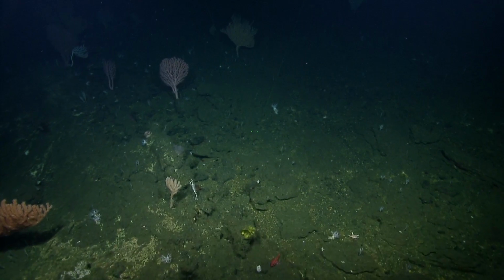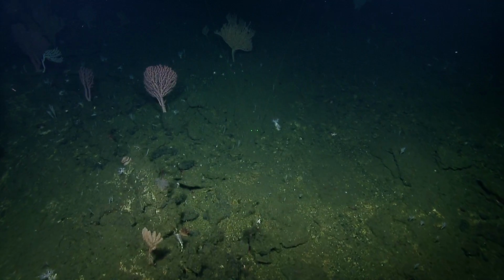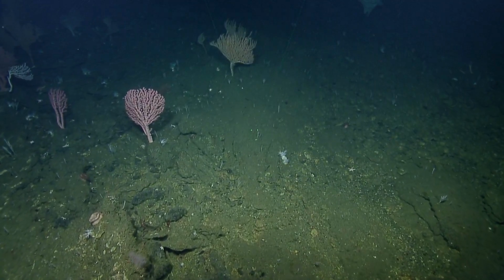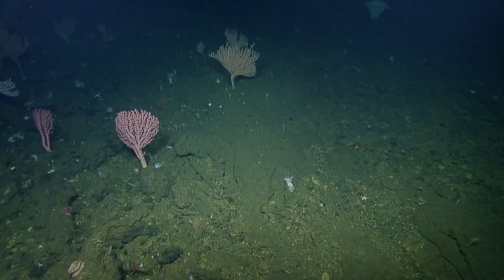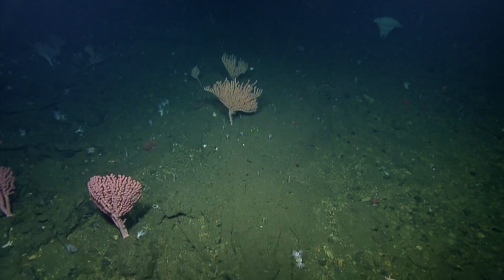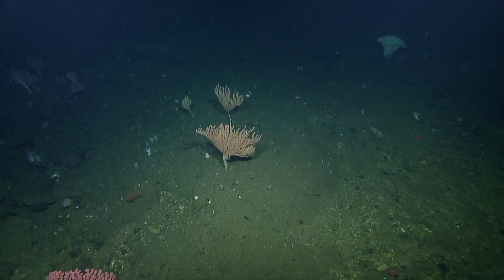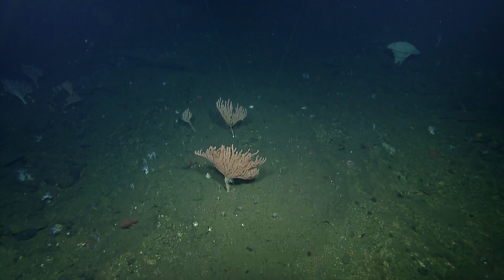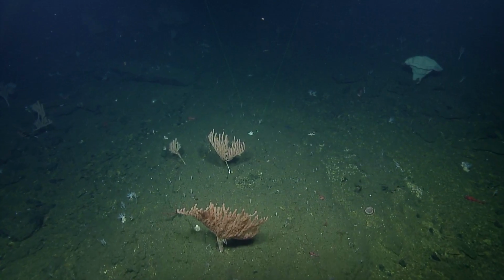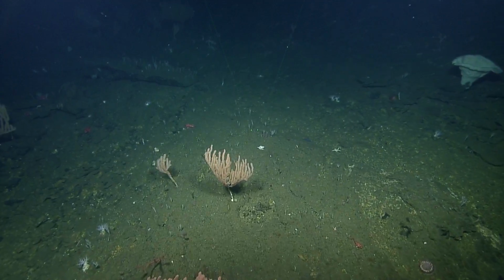That yellow sponge. A couple nice Paragorgia. Yeah, big one. Polyps in, it looks like. Oh, look at that fountain sponge.